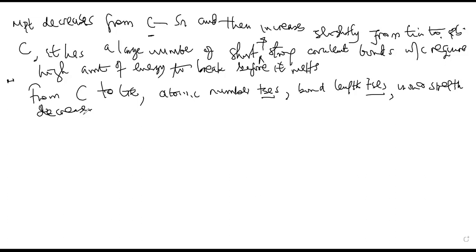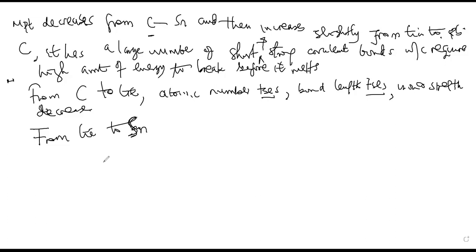But still, from germanium to tin, there is a further decrease in melting point. And the further decrease is because of the weaker metallic bonds in tin. But then, melting point increases slightly from tin to lead, simply because there is an increase in metallic bond strength as a result of the inert pair effect. So if you're trying to explain the trend, I would expect you first give me the general shape, the general information that melting point decreases from carbon to tin, and then increases slightly from tin to lead. You start giving me the reasons.